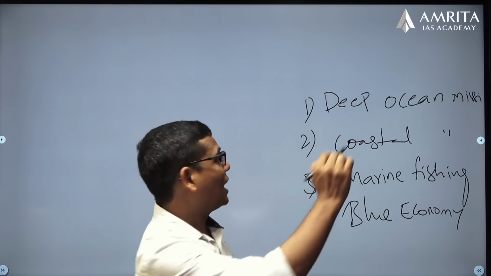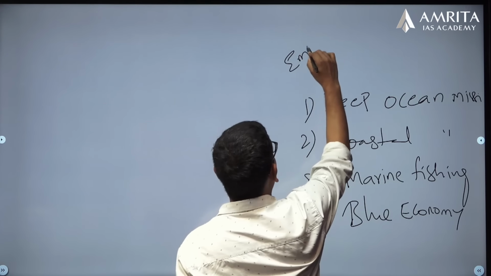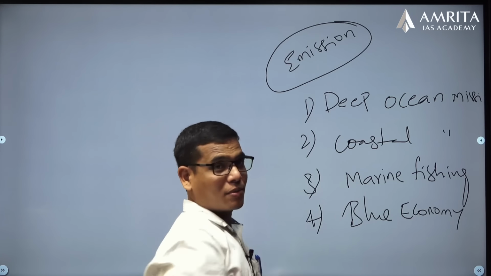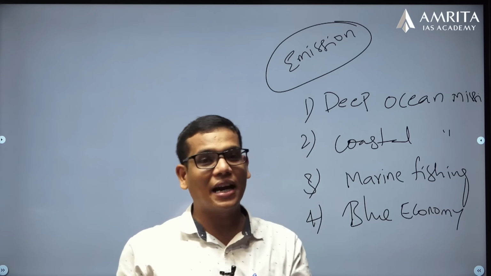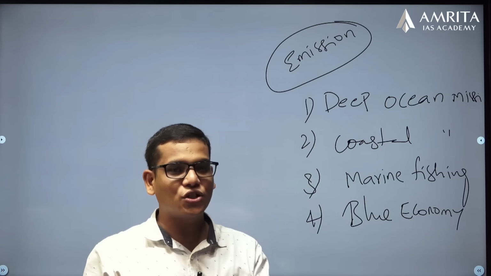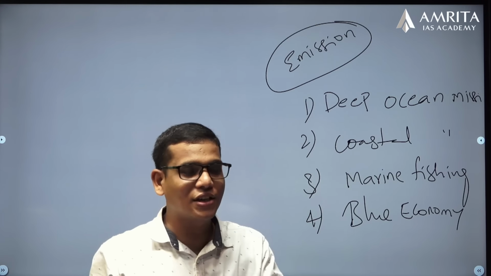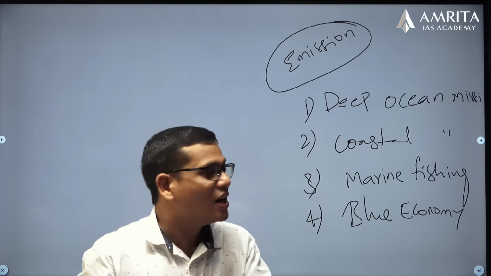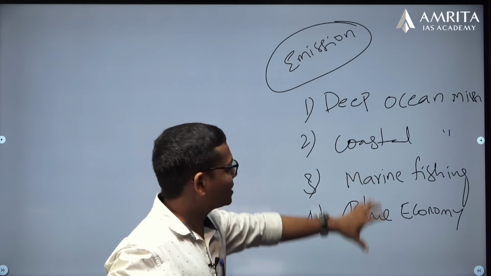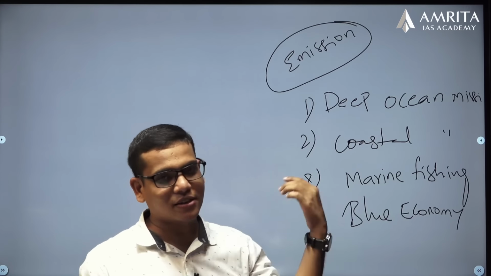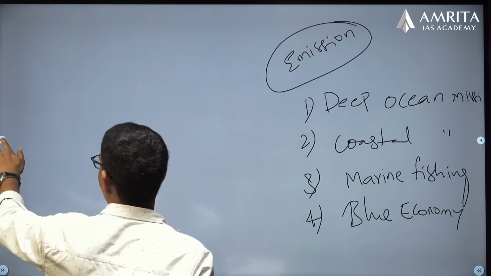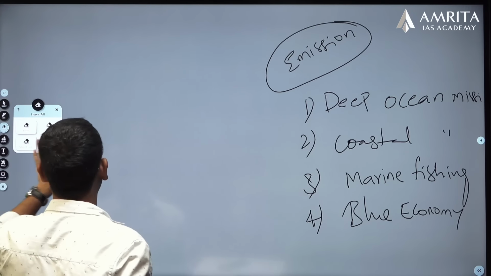Apart from the specific action on protecting the ocean, on the emission front we have already taken a lot of decisions. We have provided a lot of commitments both at Paris and at Glasgow, and we wanted to be net zero, we wanted to increase our renewable energy, we wanted to create a carbon sink. So, these are all we are promoting, but apart from that, these are the 4 specific measures as far as protecting the oceans is concerned. Okay, the United Nations level, that means the organizations at the world level, and India are taking some steps.